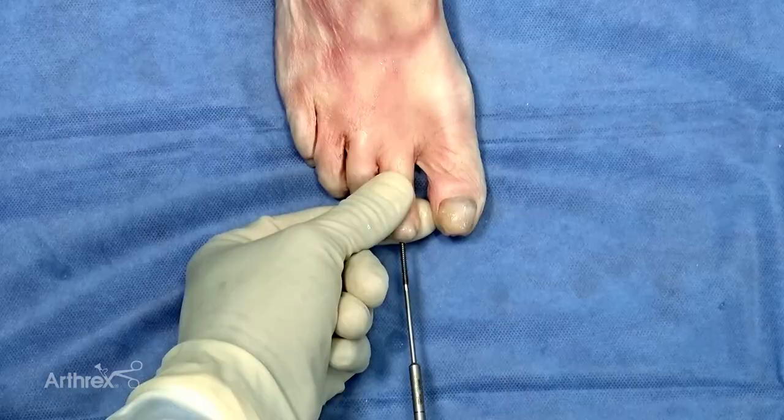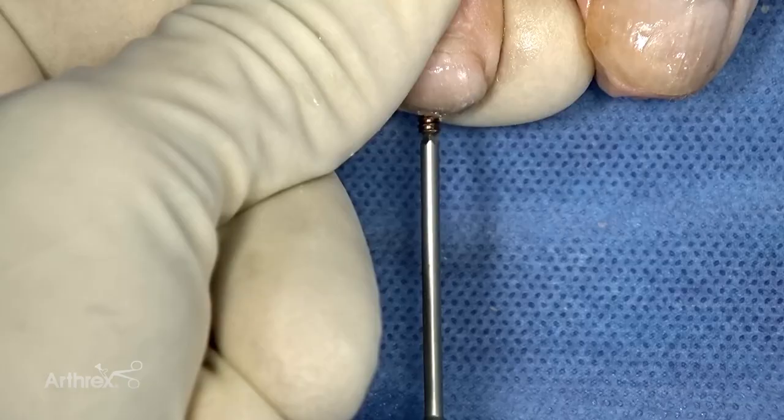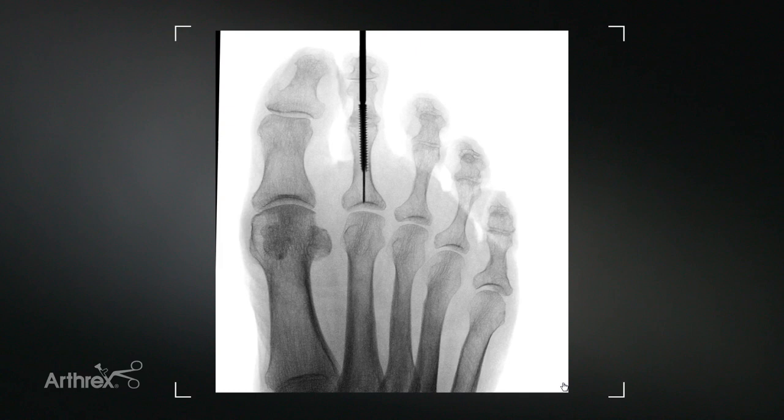The screw is inserted on power, and it is important to stabilize the IP joint while it's being inserted. Image intensification is done at this point to make sure the screw is in the appropriate location. You can see I've achieved excellent compression across the IP joint. I've maintained alignment, and I've placed the screw in the location I was aiming for.